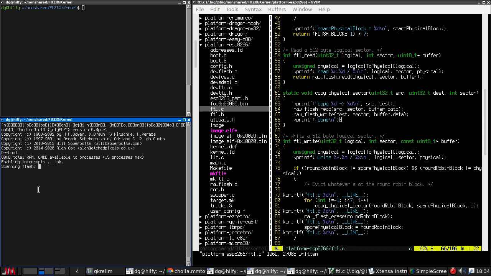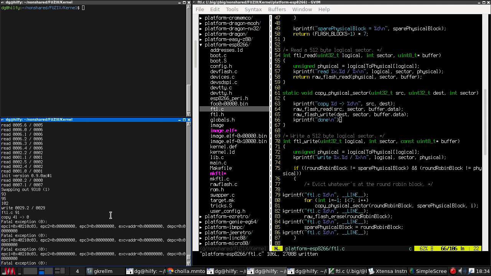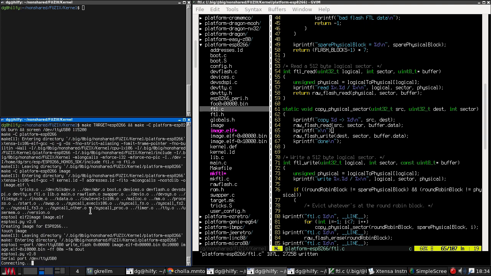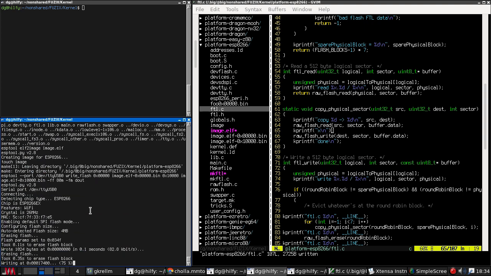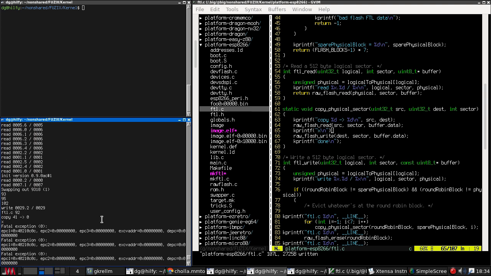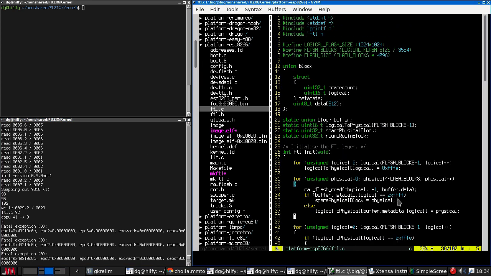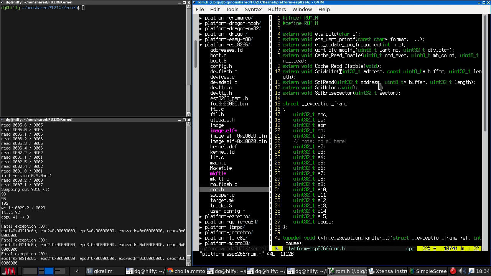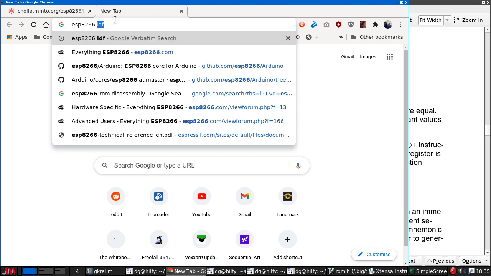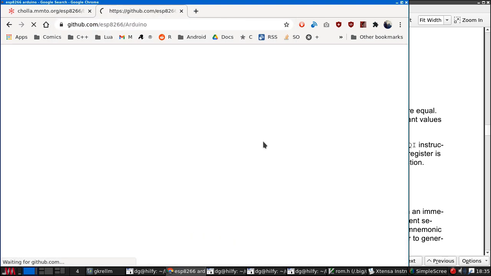I've been doing some reading up to try and find better FTL systems, i.e. ones that I didn't write. Okay, it's dying somewhere in the raw flash routines. FTL routines are big business because they're used by all the SSD and SD card manufacturers, so I haven't found very much that's public. Okay, it's done the read, now it's failed to do the write. Now, I wonder if our prototype is wrong. So let's go and see what the Arduino did.